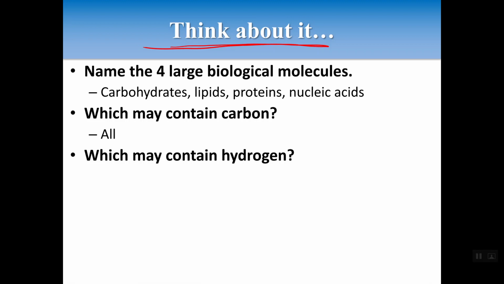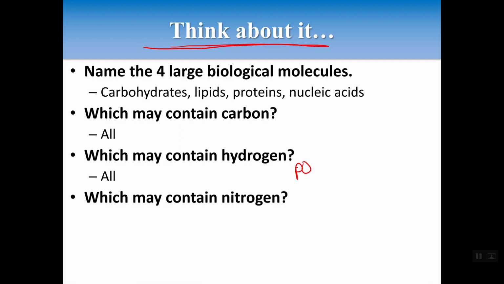All right, what about hydrogen? Well, they all have to contain hydrogen in order to be organic molecules, right? Yep, that's correct. So what about nitrogen? So let's think about nitrogen. Which ones had nitrogen? So if you remember, our DNA and RNA were made up of nucleotides, right? And so nucleotides had the phosphate group, they had the sugar attached to it. And then they also had the nitrogenous base, and they were given the name nitrogenous base because they contain nitrogen. So DNA and RNA fall under this category.